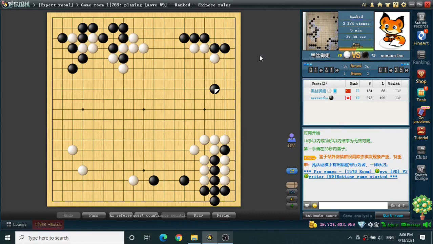So far, I think black is doing okay because all of black's groups are just safe, and black has a little bit of a territory lead, not by too much because remember white has 3 stones over here, and white has a lot of thickness, so I do have to respect those things.